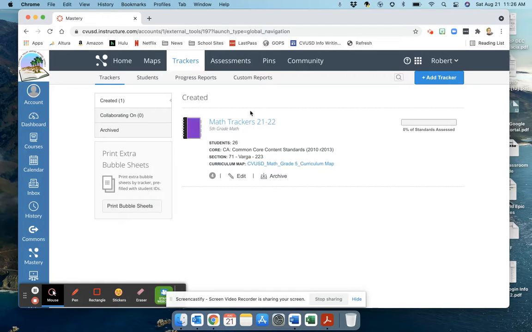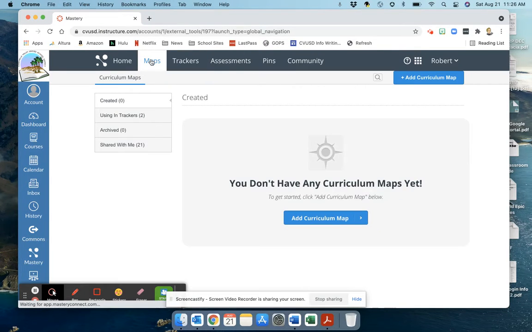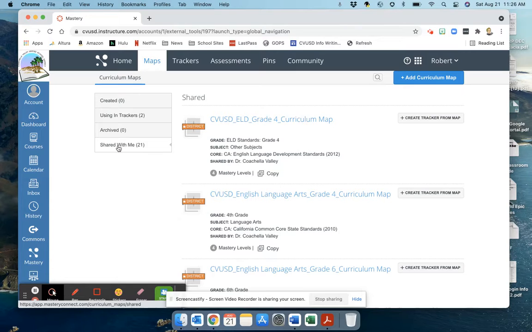So how do we find the curriculum maps? Well, over here, see up top, the tab says Maps. Click on it. And down here on the left-hand side, see the ones where it says Shared with Me. Click on that. And now what we have is all the curriculum maps that have been shared with us teachers.